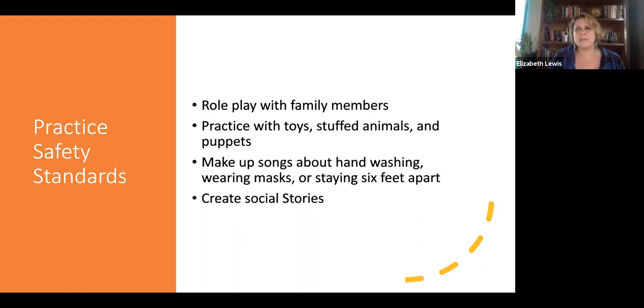And some of our kiddos, individuals with Down syndrome, struggle a little bit more with reading social cues, a little bit more with having that stop button. Some of our kiddos love to be cuddly, love to give hugs, love high fives. They may seek feedback from other students, etc. So the more you're practicing these things at home and giving your child an opportunity to practice, the more confidence you will have as your child is transitioning into a school environment, that they're going to be able to practice those skills and generalize the things that you practiced into the school environment.